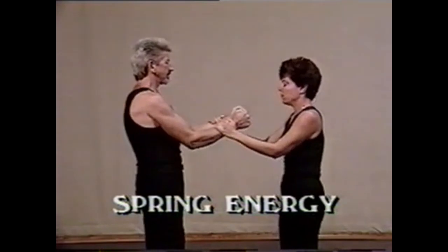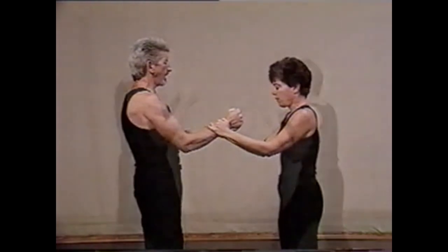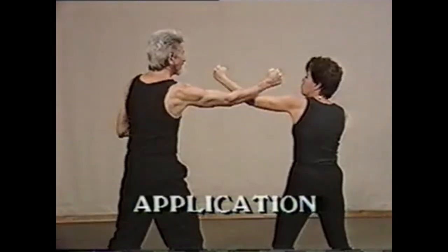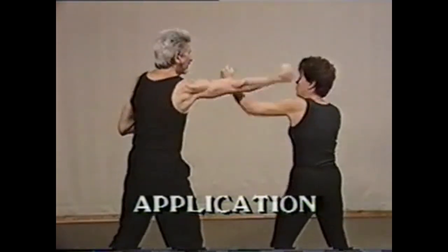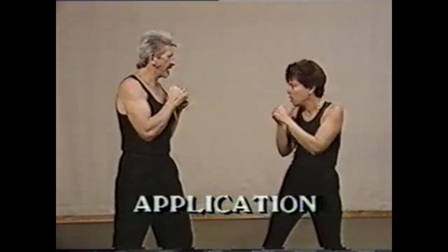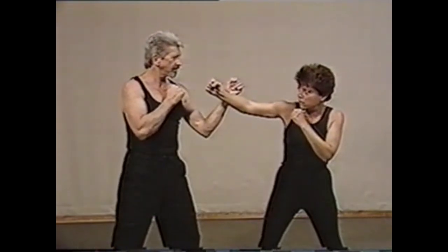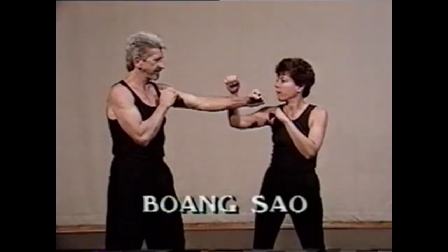In other words, when you pull down or jerk the arm, it collapses the spring under the arm. When you turn the arm loose, it springs up and forward at the same time. The object of the drill is to jut or jerk the arm out of the way and try and hit with the same hand. The springing arm is to snap back and close your opponent's line of attack, hitting with the same hand.